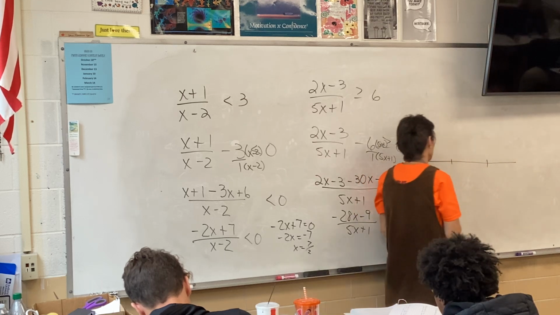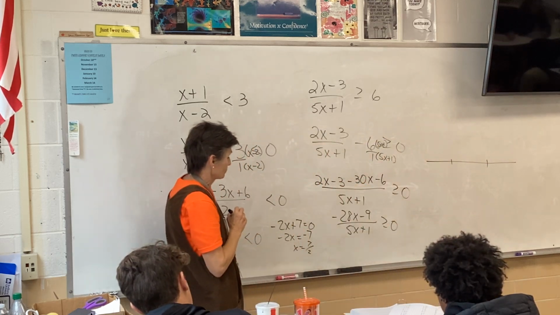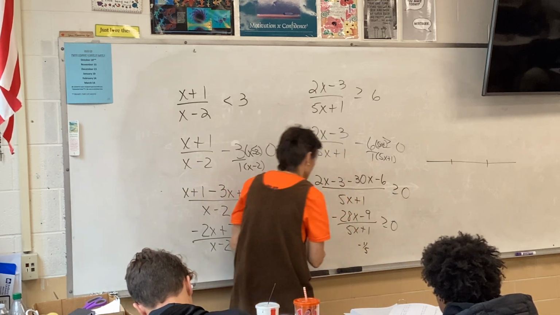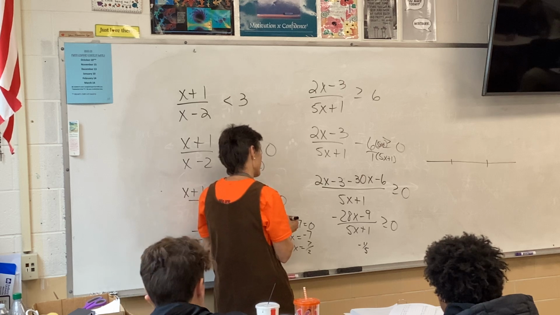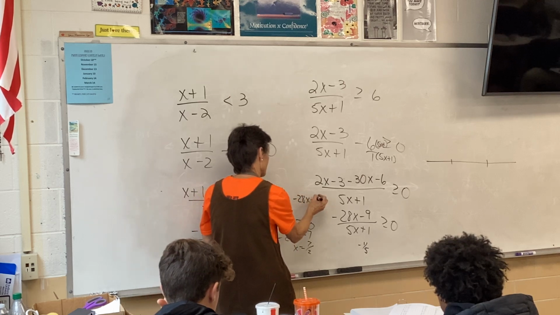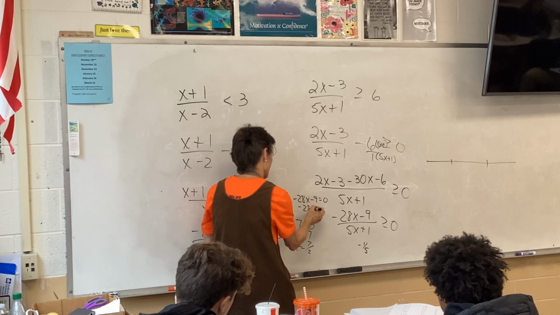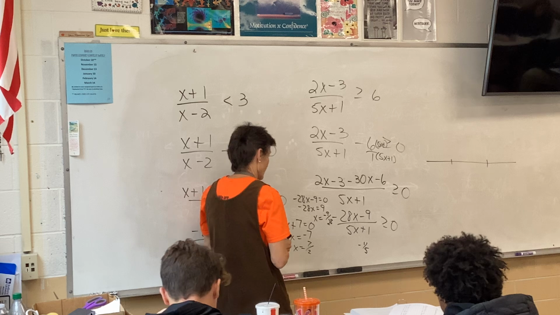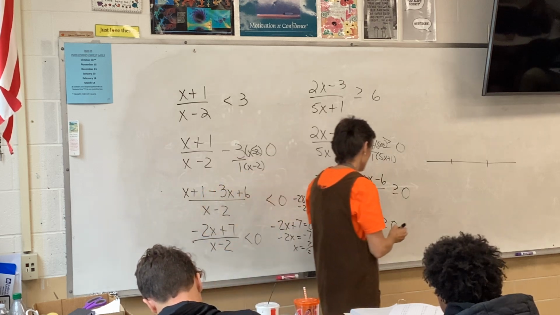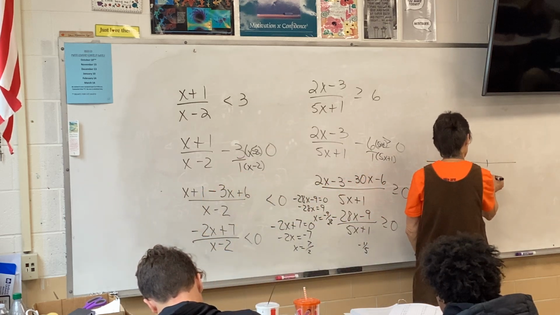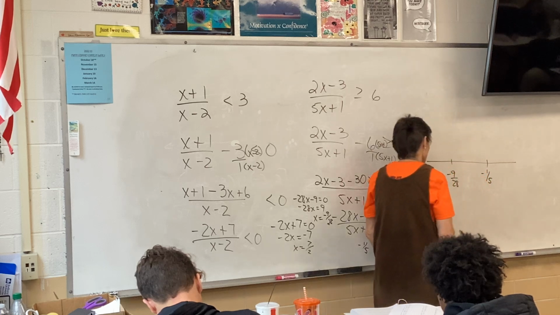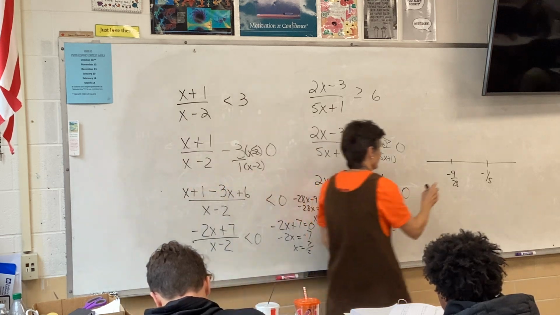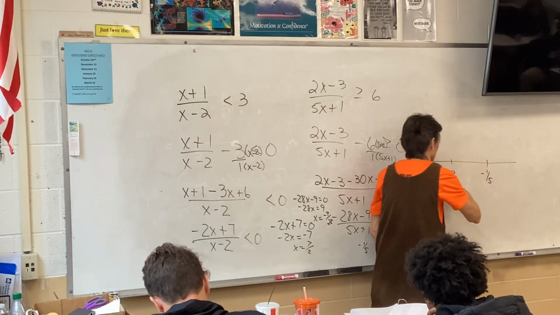What makes the top and bottom 0? Negative 1/5 on the bottom. Oh, and on the top, I have to work it out. Did you get negative 9 over 28? Yeah. Okay. So here's negative 1/5, and here's negative 9 over 28. I think I got those in the right spots. Remember, zeros out here, so I think that's right.